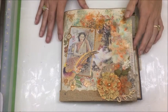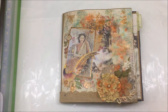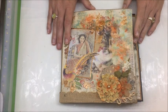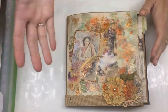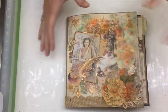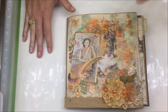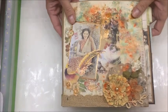Hello everybody, I am back with my paper bag journal, junk journal that I made with the Far East junk journal kit from Calico Collage. So I thought I would show you what I did in this paper bag to give you an idea of how you could use it. First of all, I took some just stickles and stuff and highlighted some areas. I laid down some color burst and lightly spritzed it. I spritzed it over here as well, just for the cover.